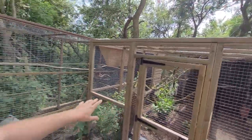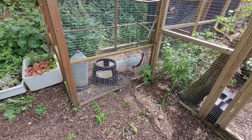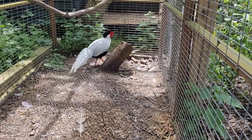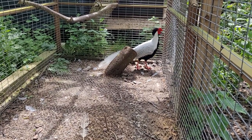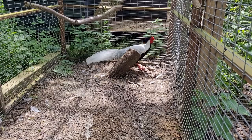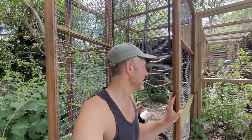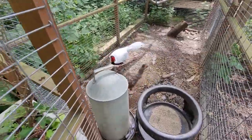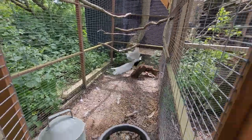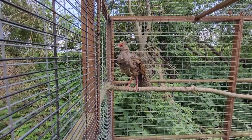On the end of this run of three we have a little extra coop that's currently got our silver pheasant boy in. This one has not been without its dramas — we bought him last year at the Melton Mowbray auction and also bought two hens. But when we went to collect them, somebody had cut open the cable ties on the cage and stolen the hens. We luckily got our money back, but it meant we just had this one boy on his own for ages. It was a bachelor coop, but it's no longer a bachelor pen.